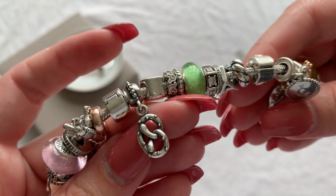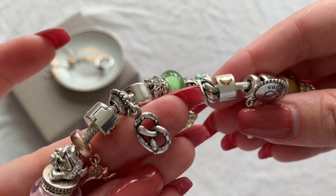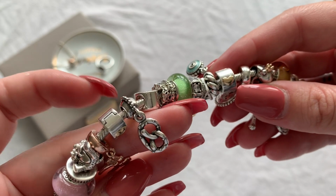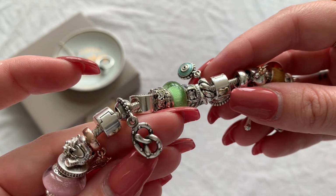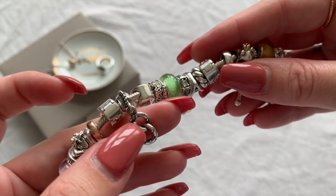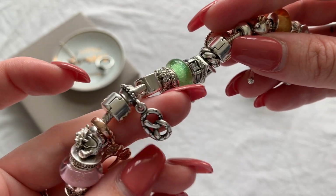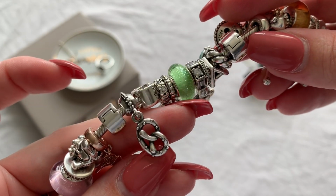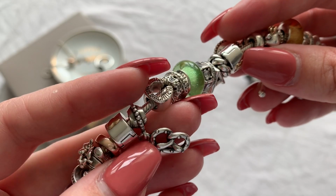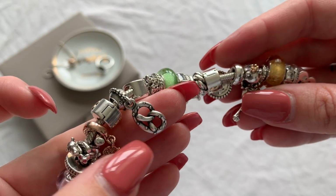But this represents the cream cheese pretzel to me, or just pretzels in general. Pickles and cream cheese pretzels are my favorite Disney snacks. I love popcorn and stuff too, but these are my go-to whenever I go to the park. I normally pick up one or the other, and there's no pickle charm, plus the pretzel's a cuter charm. If there were a pickle charm, I'm pretty sure pretzel would win anyway. So this was a cute one. I was super happy to add it. It did have a little bit heavier of a price tag, like original pricing, I would assume, or a little bit more.